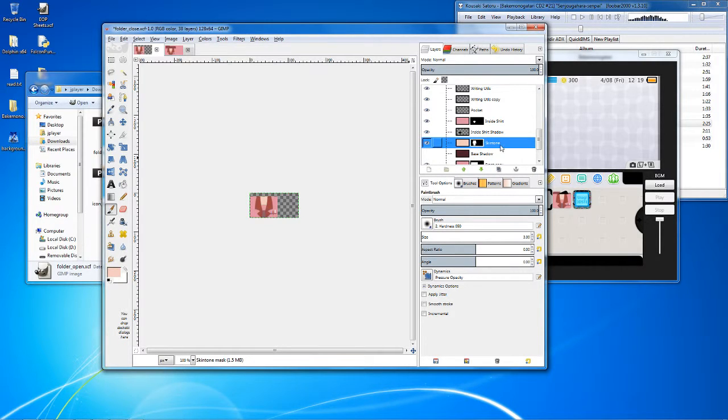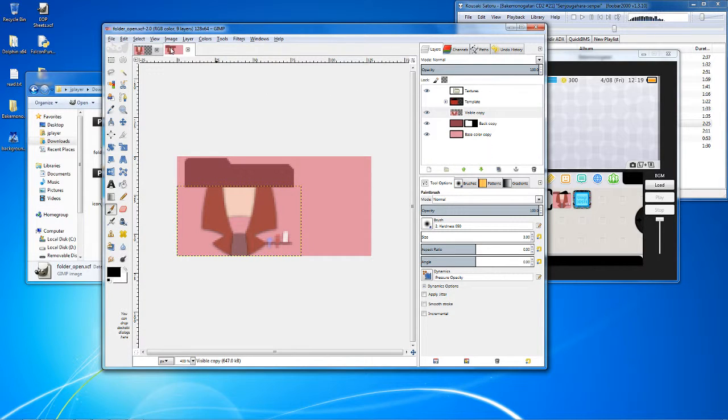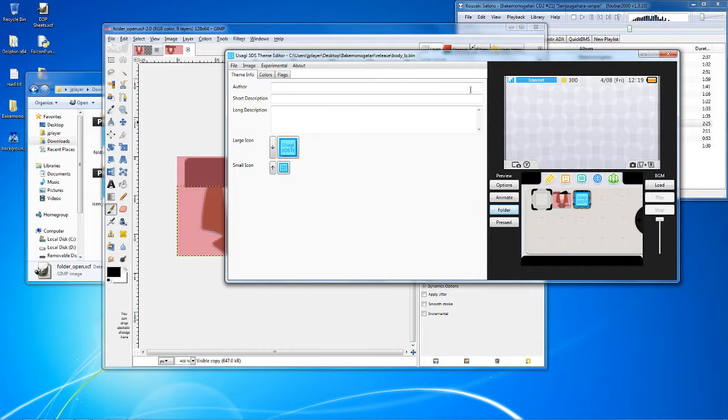So if I wanted, for this one, this is the skin tone, if I wanted to have a line down the middle, I could do it. Really quick, really easy. And that's the reason why I do it like this. But that doesn't matter, at least in this case, because this is of course the folder open, and nothing matters in the folder open.